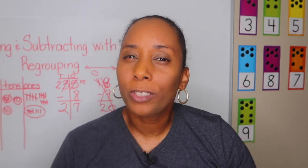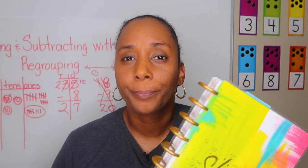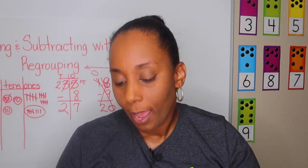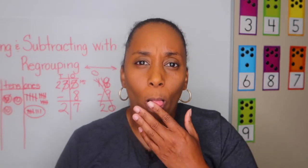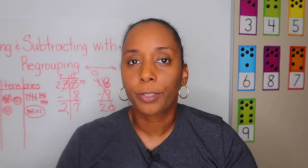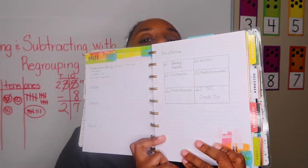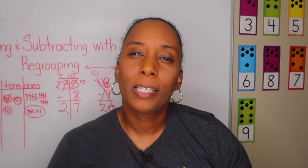And I'm going to call it a check-in, check-out system. So in my planner, let me go ahead and bring that up. In my planner, I wrote down that one of the parts was going to be social emotional learning, and I broke it down into six parts. So it looks like this. The light has a glare on it. So it's in six parts.